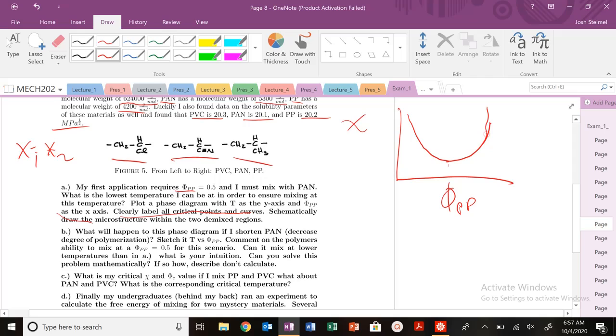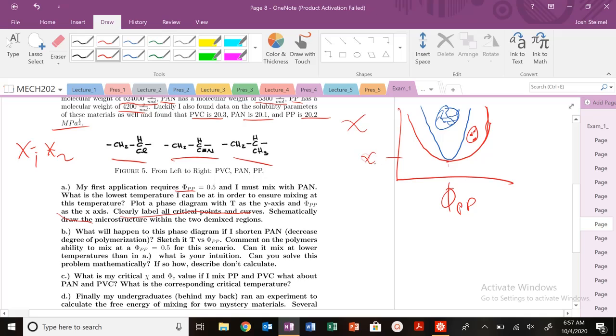This is going to be my binodal. My spinodal is going to be right here. I could calculate that. So again, this is the mixed region, this is the demixed region. In here, I'm getting spinodal decomposition. So in my microstructure, it's like my snakes that go across as they phase separate. Here in that red region, my binodal, I'm going to go through nucleation and growth, so the spheres and the clusters. So how do I calculate these critical parameters?